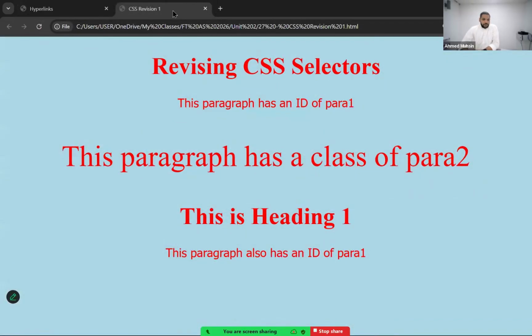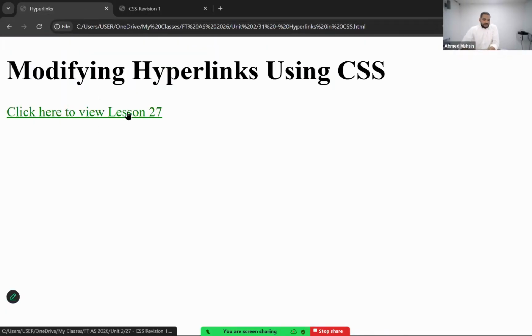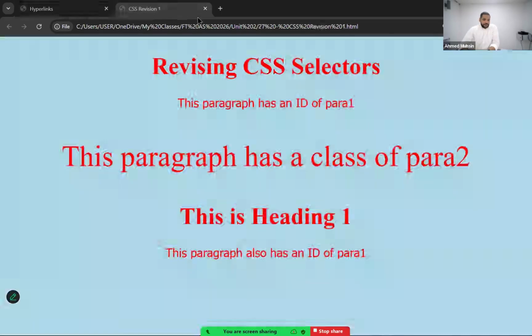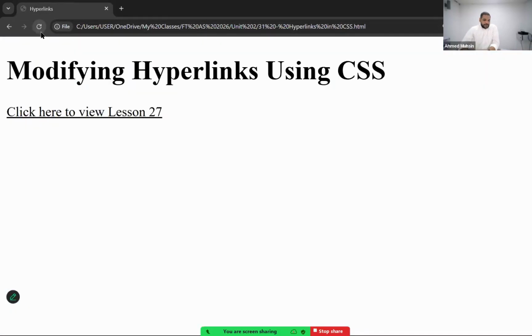When I click on it, it opens in a new tab. And right now it's active. Look here. When I click, it's now active. Can you guys see? It becomes yellow in color. And then after visiting it, if I come back and refresh this, it should change color now. I think incognito doesn't record that I visited it.